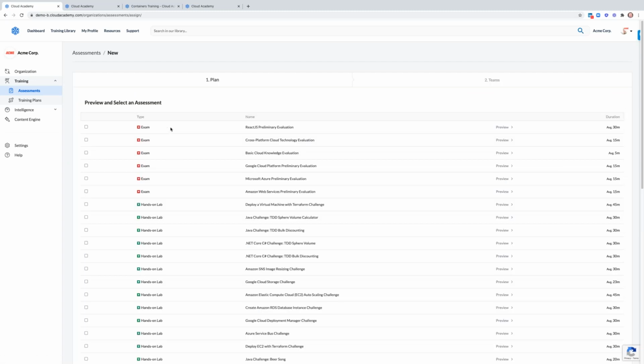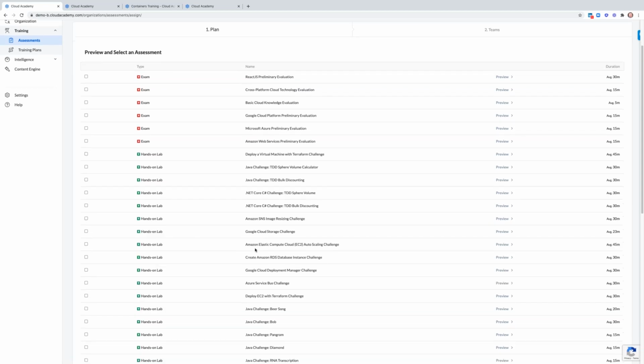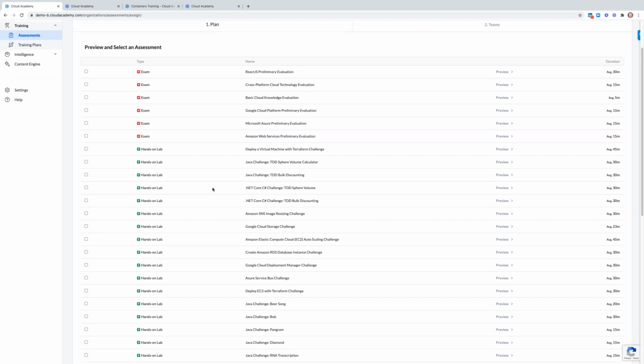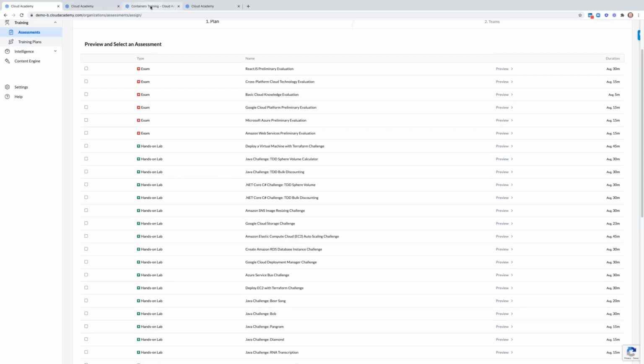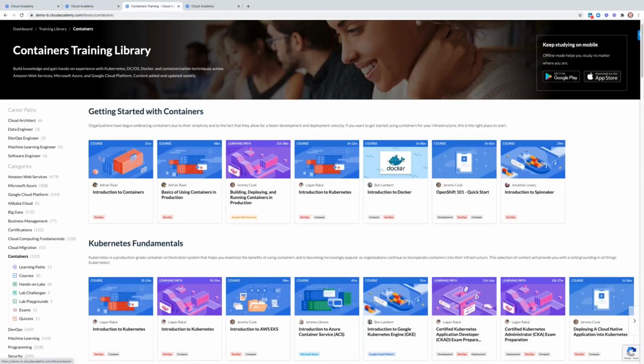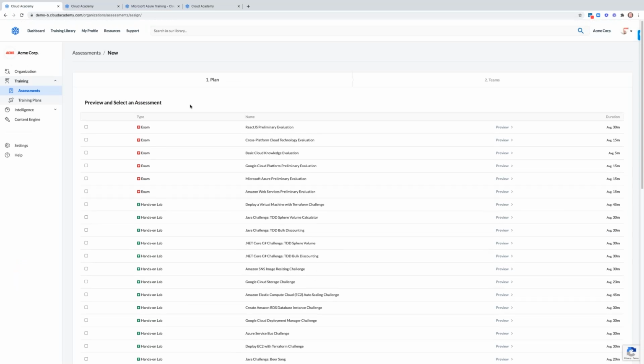You can do this from a theoretical standpoint, so looking at knowledge standpoint from a multiple choice A, B, C, D answer type, or you can do it through a hands-on lab. So really testing your practitioner skill sets. Not only can you answer questions about these technologies, but you're also able to work with them hands-on. One thing to point out is that all of our hands-on labs can actually be consumed within our content library. So if you go to our content library, all of our labs on these particular technologies will be listed under the specific platforms.